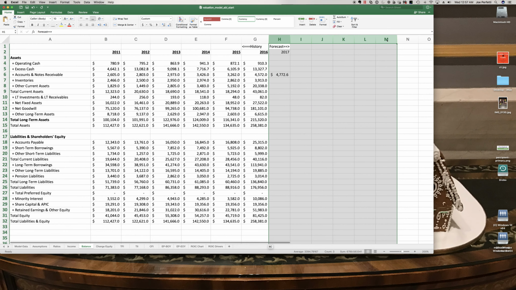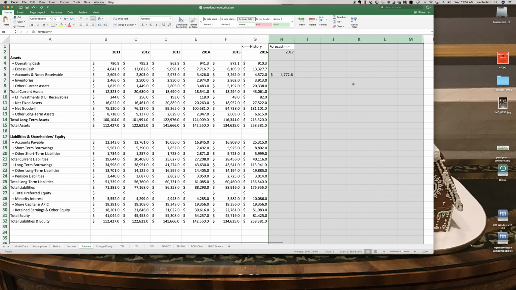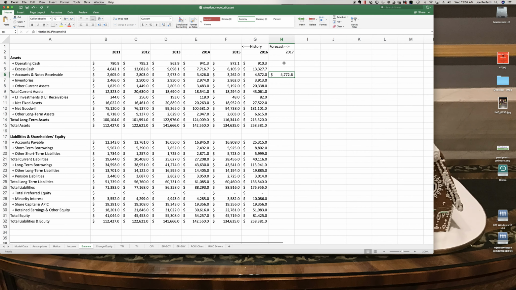And again, I'm going to format this column, currency, 1 decimal place. In fact, let's make these other ones a little bit bigger when I copy and paste. So basically, and save along the way, I now have a forecast of accounts receivable as a percentage of revenue in 2017. Let's do the same thing for inventories.